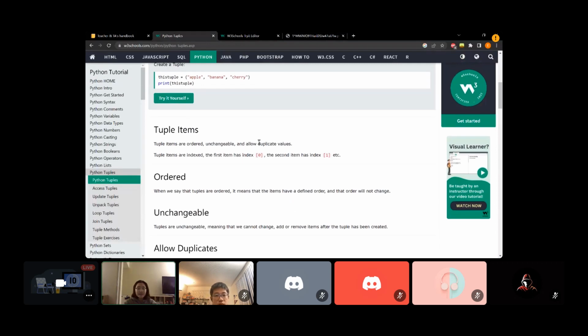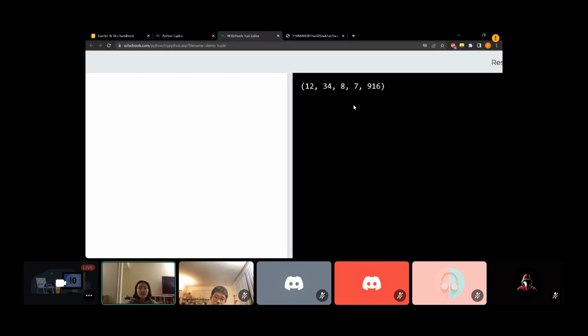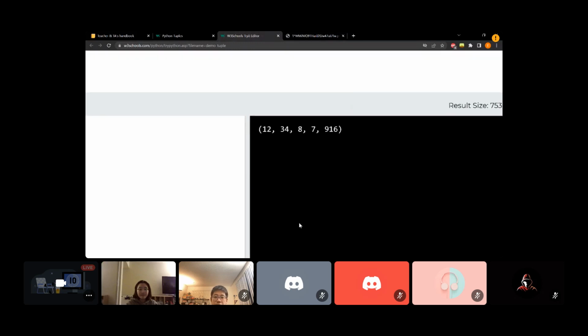And similarly to how we learned about string variables, the items in a tuple are also indexed, which means that the first item has an index number of 0 and the second item has an index number of 1 and so on. So let's look at this example right here.